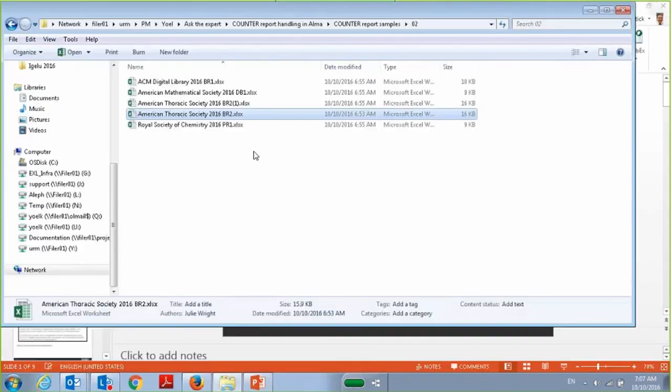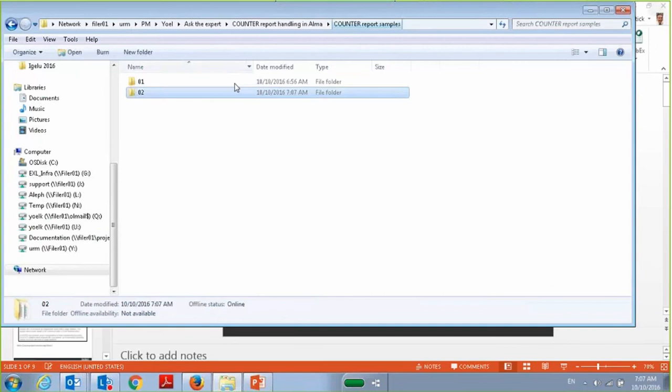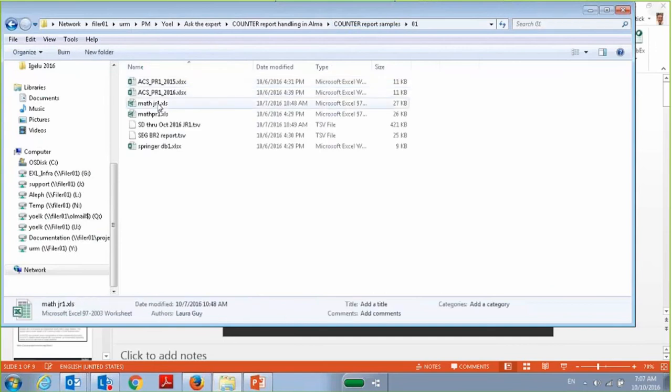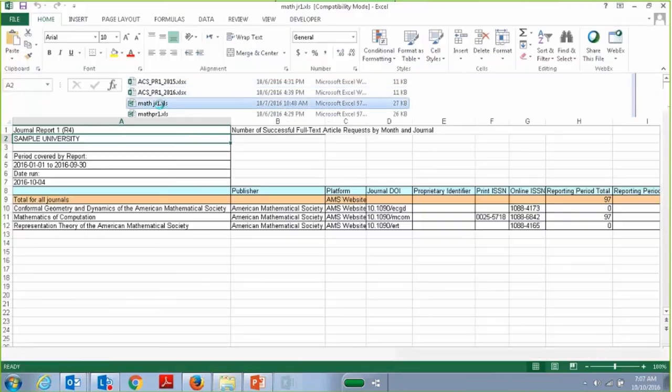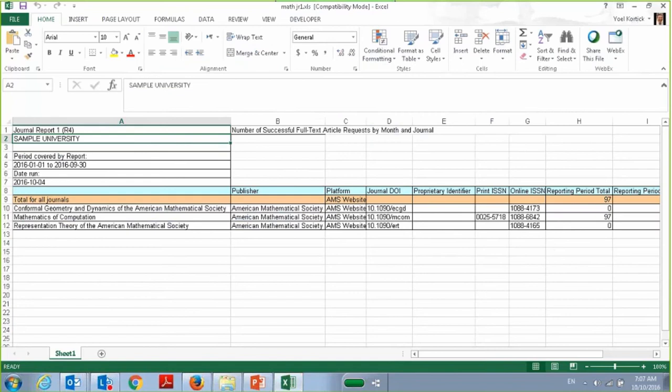Then if we look, for example, let's go up to some others here, JR1, which is a very popular one. JR1 includes 3 different types of measures. It has a reporting period total. For example, here there were 97 uses for the period of 2016, January 1st to September 30th. These are real counter reports.